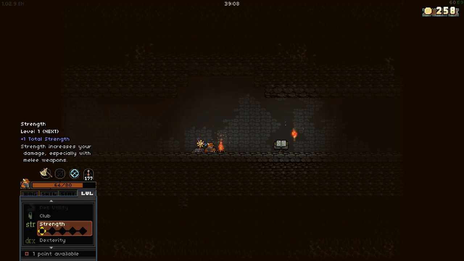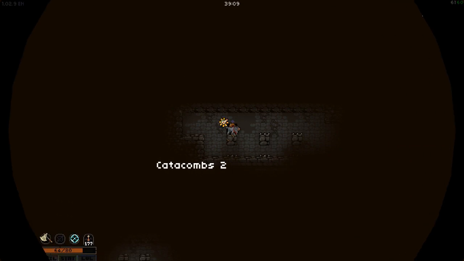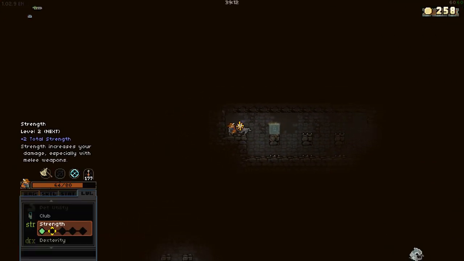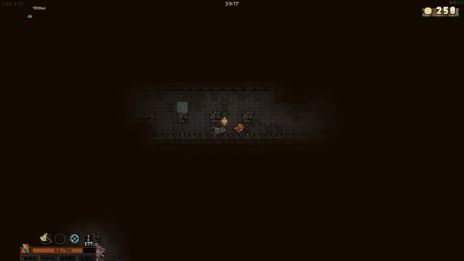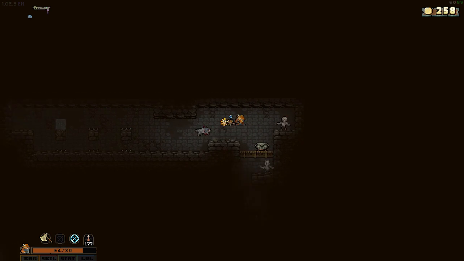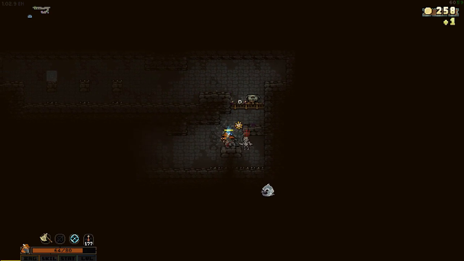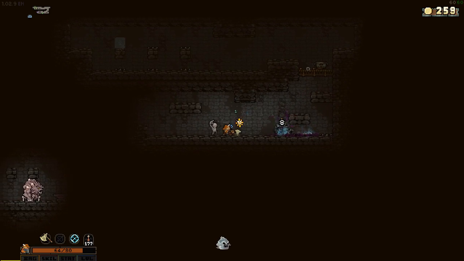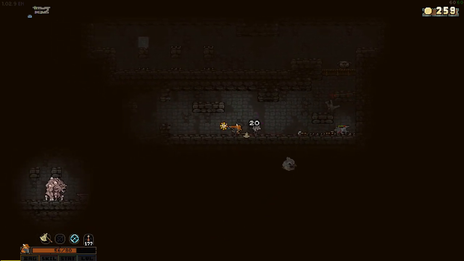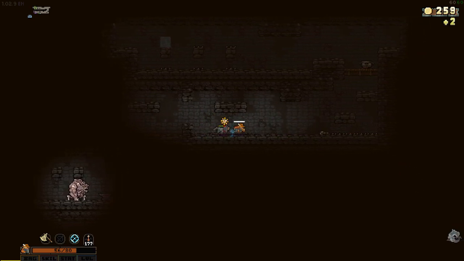We can go strength, just because I feel like it'll help out a little bit with some damage percentages. Did we burn any books? We didn't need to burn any books, but we should have, probably. Okay, nice. 40 critical.